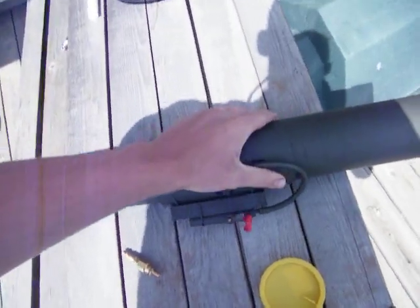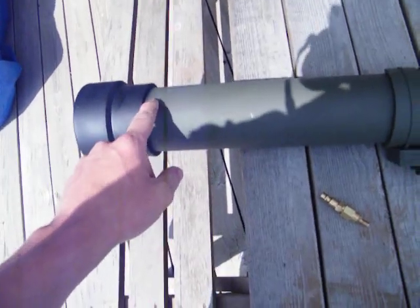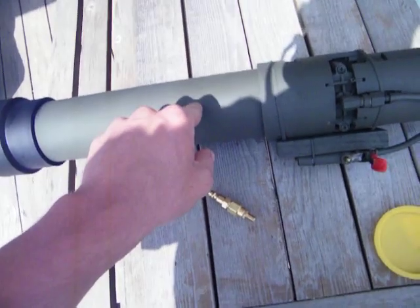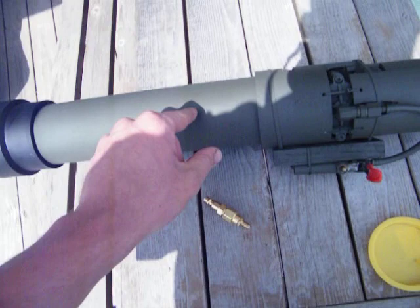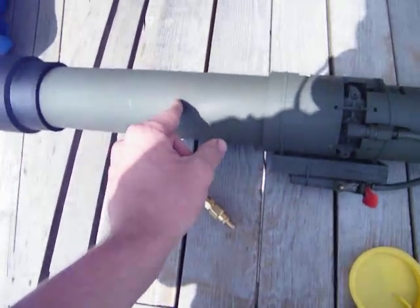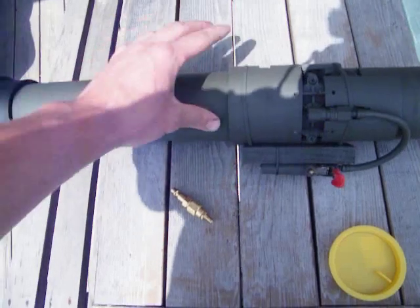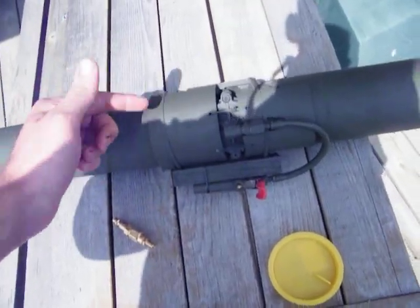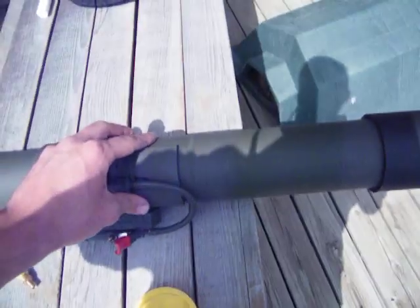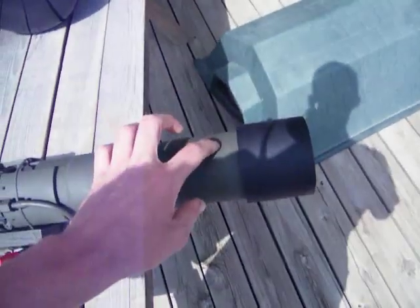Going down from the parts list: you have a 2 inch plug, 2 inch coupling, 2 inch pipe, 2 inch coupling, and a 2 to 1 inch reducer inside that coupling. Then you're going to have a piece of 1 inch pipe about this long. Put it in here, into the 1 inch reducer. Then you take a 1 inch male adapter and put it on top of that. You'll Teflon tape it and screw it into your sprinkler valve. In your sprinkler valve you'll have a 1 inch male adapter attached to 1 inch PVC pipe, attached to the 1 inch coupling that you've drilled out and vented.